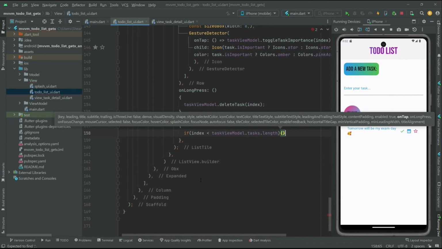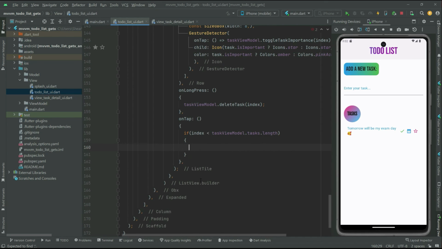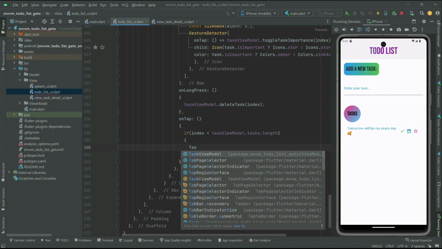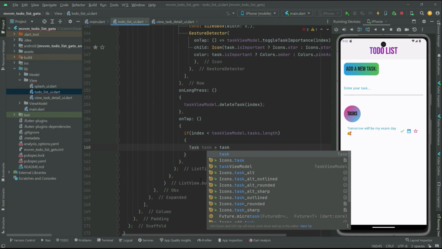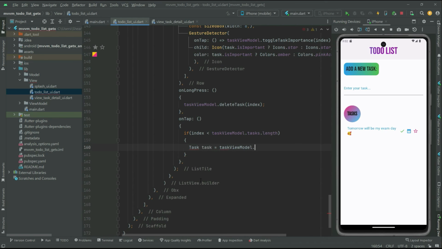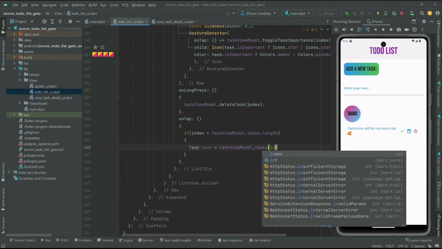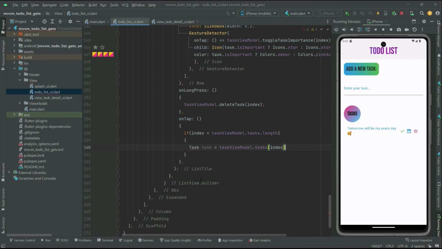Then in that case, let's take this down. Then in here let's create the task over here, then we'll give the name as task, and in this task we'll assign the taskViewModel.tasks over here, and then we say the specific index with it, and write it and semicolon.